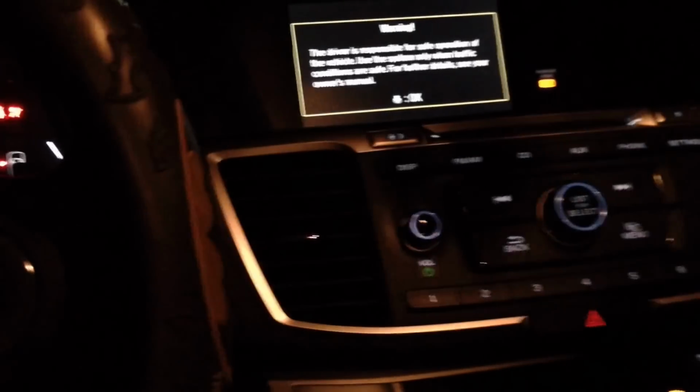So basically, let me turn on some lights in here. What you do is take the flash drive and plug it into the little port down in there. Sorry, it's so dark. You open it up. It's a USB port. Plug it in there. I'm pretty sure you know where it is. Let me know if you don't, and I'll take a picture of it or something.